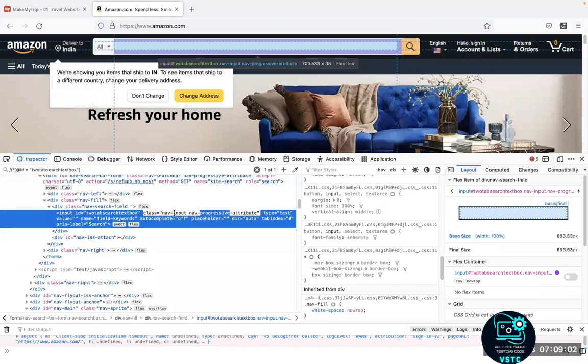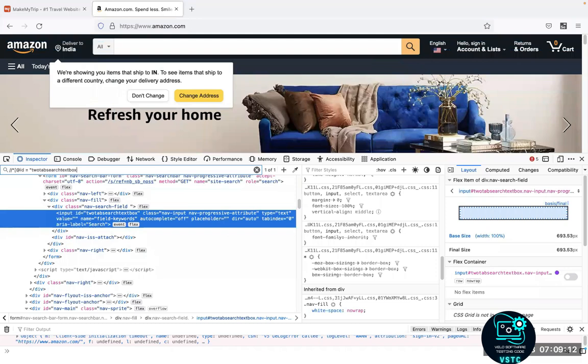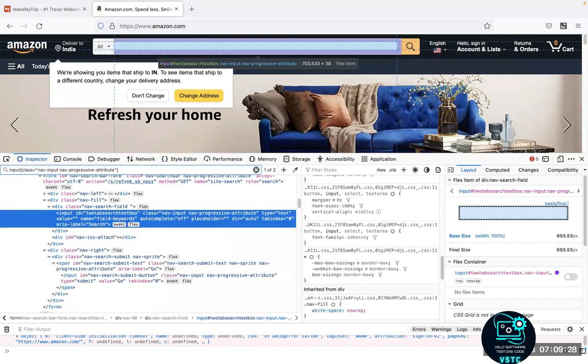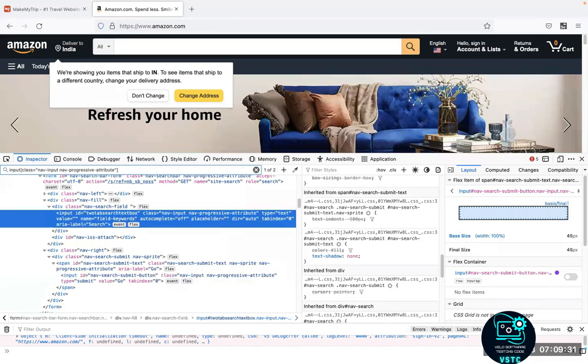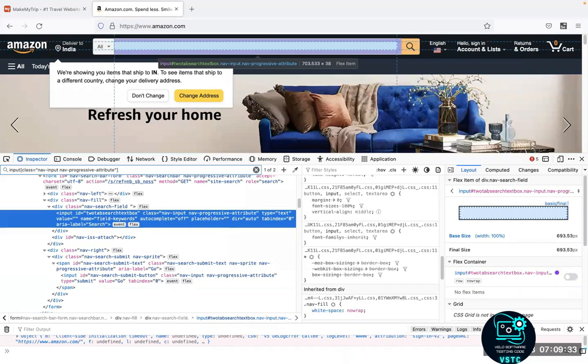If I want to find this web element using this class and a CSS selector, how can I do it? Let me copy this one. Just give the tag name input, open square bracket, class equal to this one. There are two web elements here using these classes, the first one and the second one. So two different web elements are using the same styles, so it resulted in two elements.